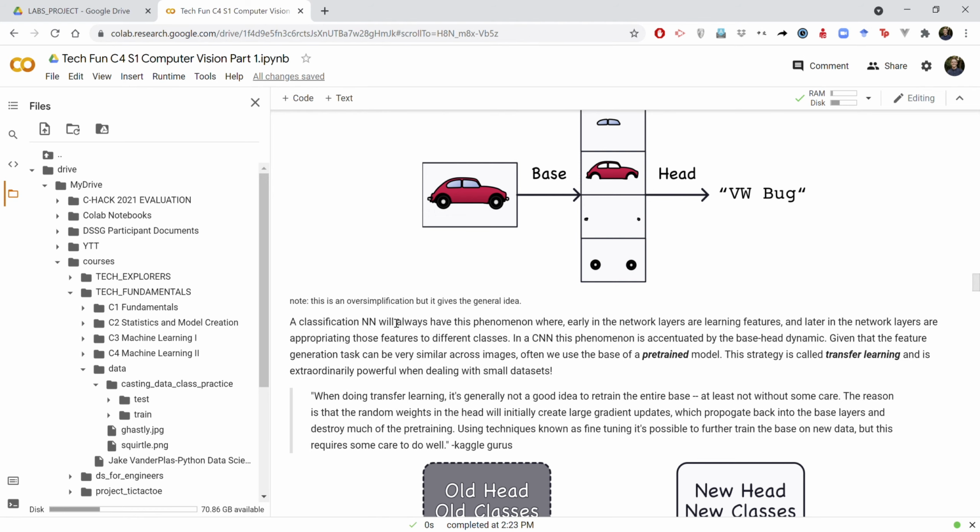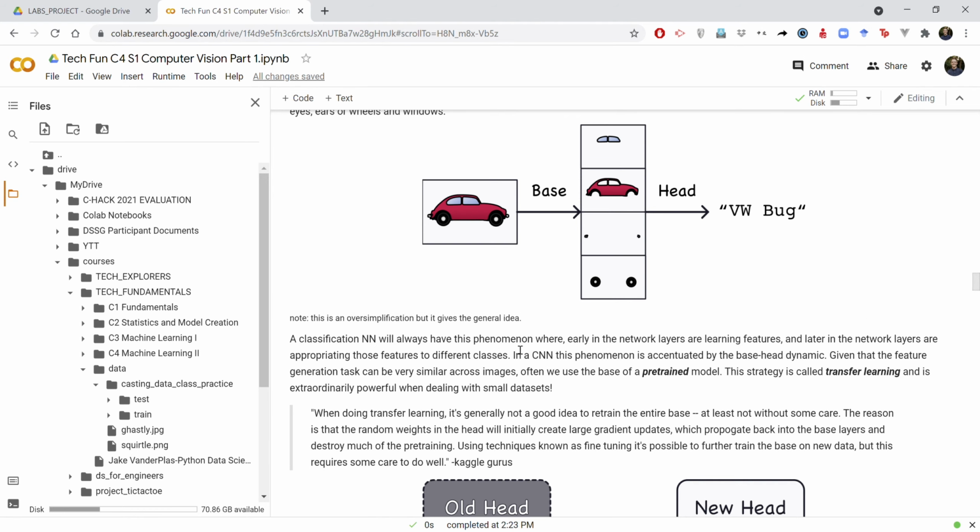So the idea here is that the feature extraction process is going to be similar across many different tasks out there in the world. And so you can take the base of a pre-trained model and apply it to your specific classification task, so that when the images are pumped through it, they get defined in terms of objects or edges or whatever, and then you just put a dense layered head on it that can then map those features into the actual classification task.